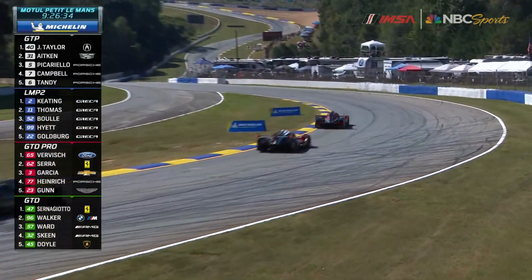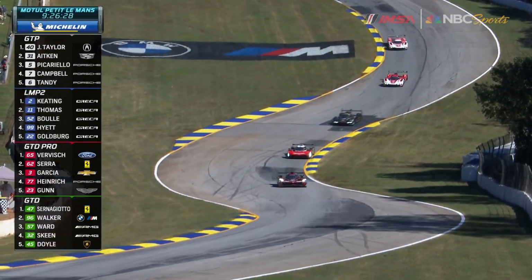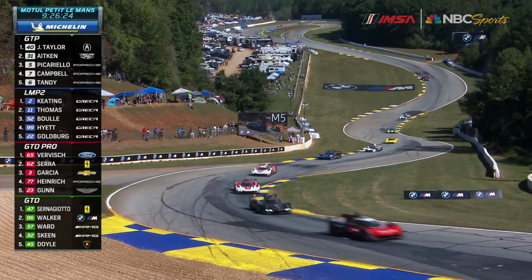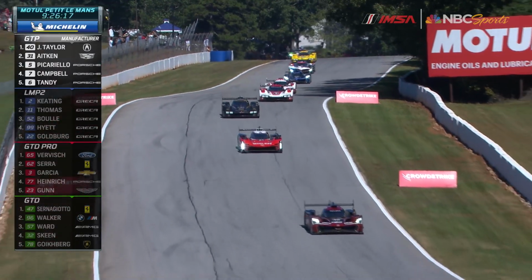You talk about tire degradation when you're running in that dirty air, as we call it, with the car immediately in front of you taking the air off the nose of these race cars that really depend on that to pin the nose of these cars through the corners. That can create some imbalance in the race car and work those tires over a little bit more. So they're just going to try and get a read here, see what the efficiency is with this.